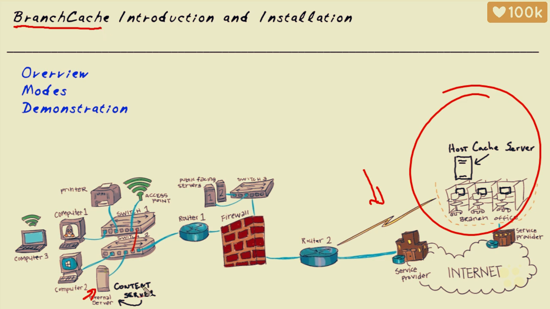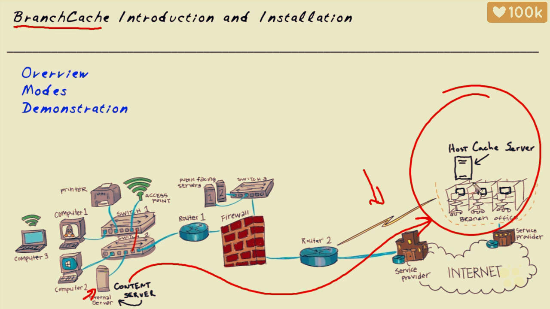And here's the basics of how it works. The first time content is requested from the content server, it does have to trek over that slow link. However, once it makes it across the link, like a pioneer, once that data is here locally, it can be cached, and then the devices here at the branch office can read that information from the cache locally and not have to pull the files all the way across the slow link again.